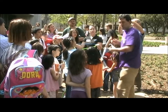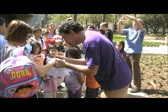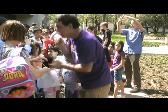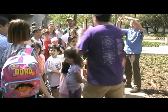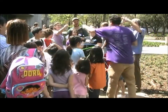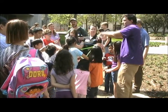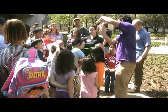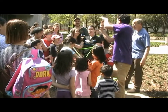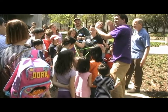How many dots do you have on your hand now? 12. Yeah, agree. Just like we have six people, two hands each, 12 vertices. Each person has 12 dots with their hands. If you look, you've got triangles. You've got five triangles coming out of this dot. You've got five triangles coming out of this dot.